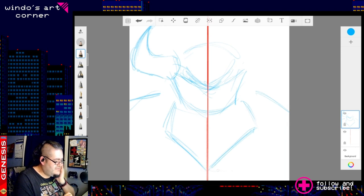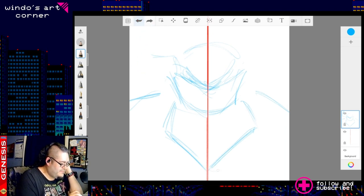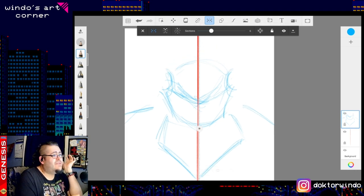Hell, the horns I should have done mirrored. You know what? I'm gonna do that. You know, the cheater way of drawing things symmetrically.